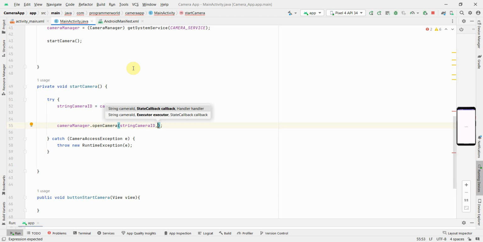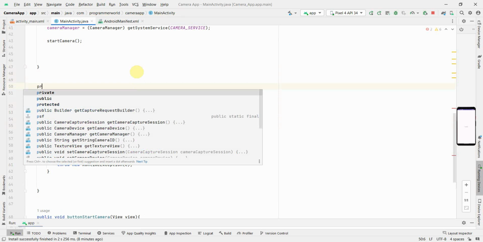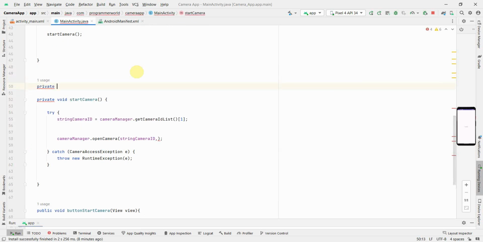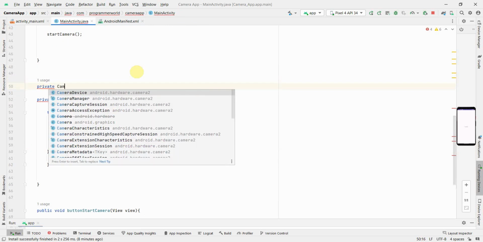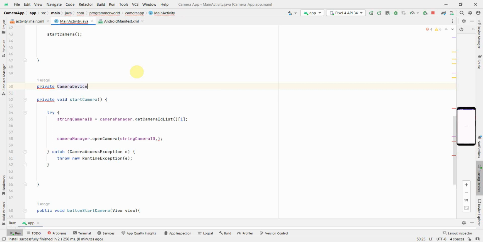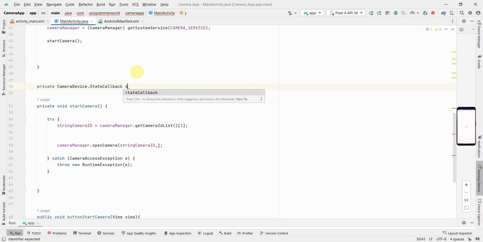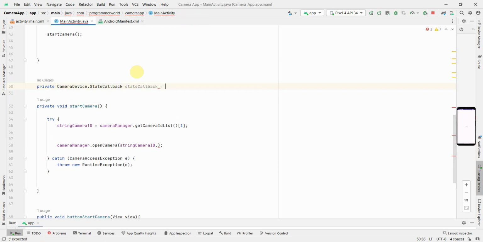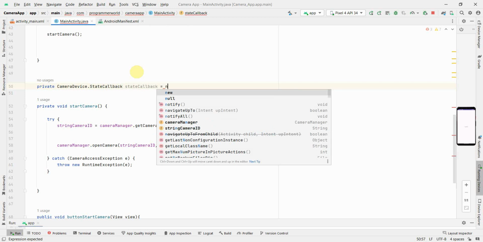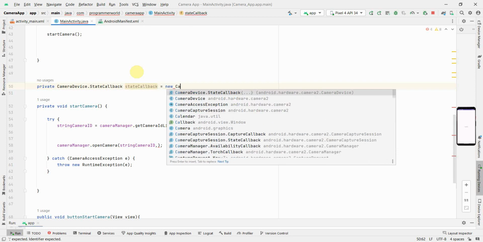So let me define this state callback. I can go out of this method here, and define it again as a private variable. So camera device dot state callback, and this could be nothing but new camera device state callback. Perfect.